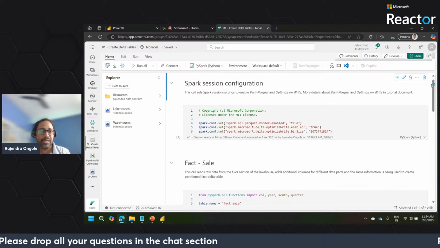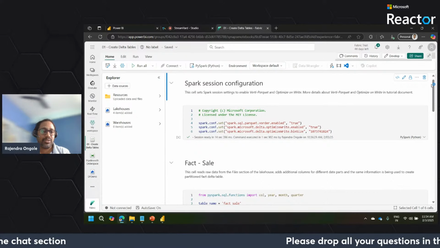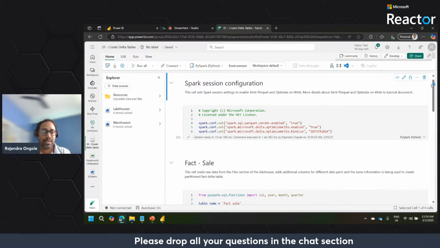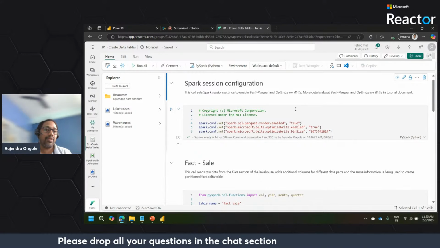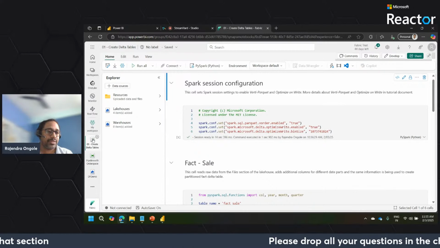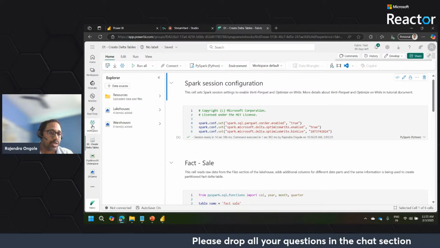And one more important, Optimize Write, for the readability part, the code readability part, we can also enable the write optimize engine. Two configurations we can set automatically. We no need to do it. Still, if you want to check for each and every live cell the configuration, where we are going to configure these configurations, in the sense whenever any new workspace is created, let me showcase to you.